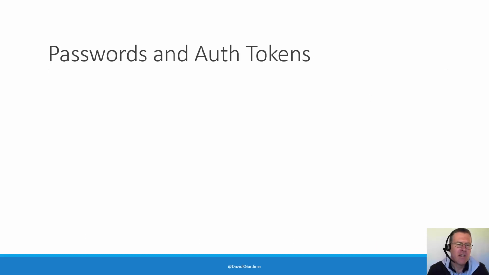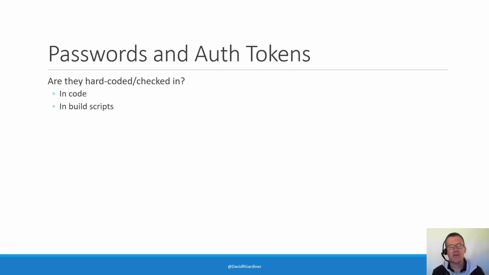Another thing that we need to take into account is passwords and authentication tokens. Sometimes we might have these in our application itself, but more often it's our build process where we need to pass these around for the build to function properly. So first of all, be careful if you've hard-coded some of these, because that could be a bit of a security issue. It could either be in code or in your build scripts you might have some hard-coded passwords. But particularly with authentication tokens, what happens when they expire?